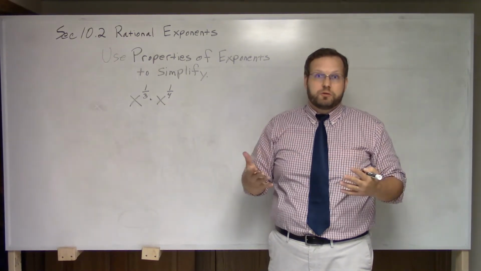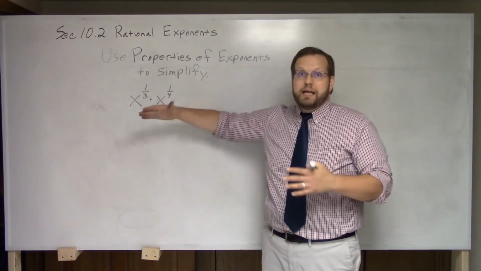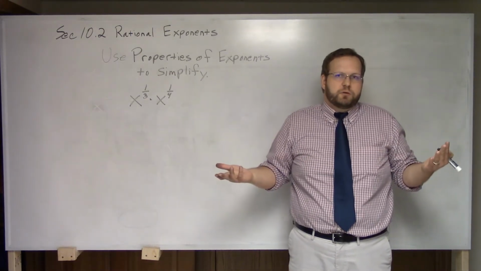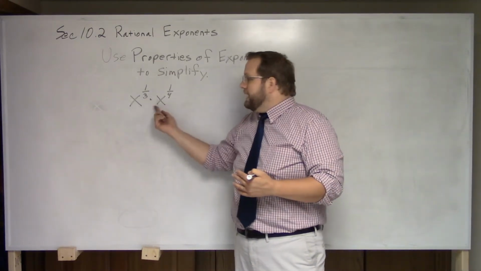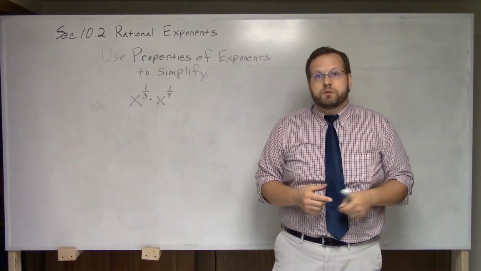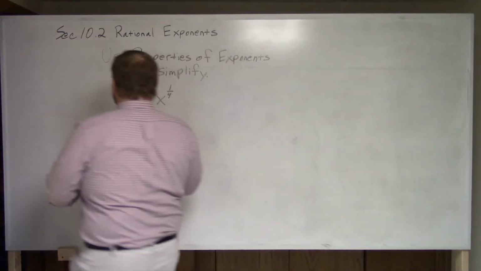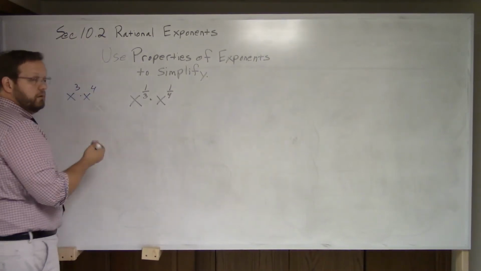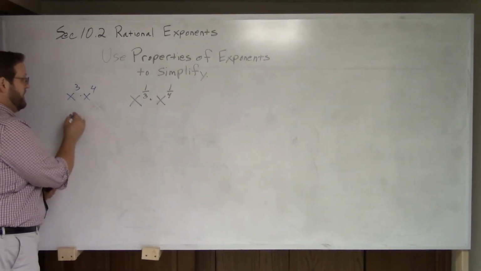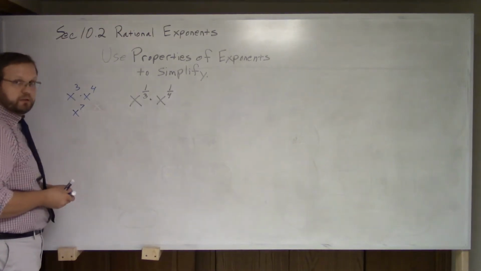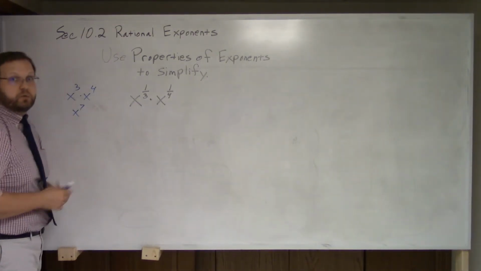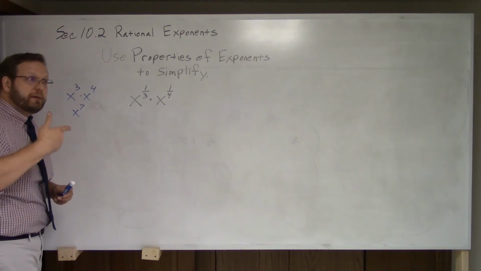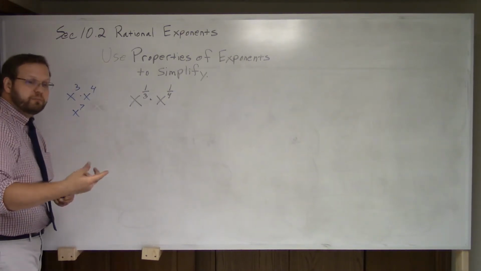There's nothing more to it. This is the same thing as what was covered back in chapter 5. It's just now there's fractions for exponents. So when we multiplied like bases, what did we do with those exponents? This is the same problem as me saying this. When we did this back in chapter 5, we added the exponents. What do we have to do over here? We have to add the exponents, but now we're adding fractions. So those same fraction addition rules have to be applied.